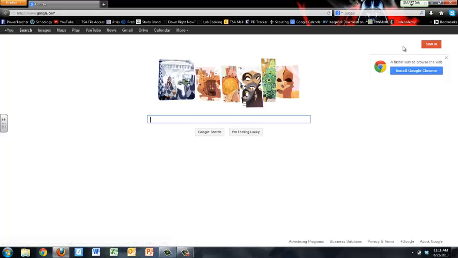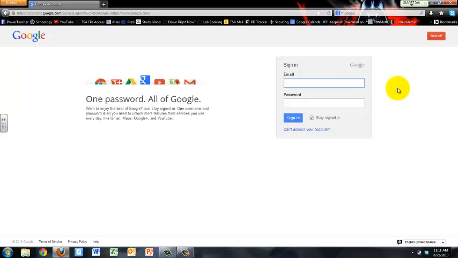Once you are there, if you look up in the top right of the screen, you see a sign in button, at which point go ahead and click on that. Now at this point it assumes you have an account, but we don't. So let's go ahead and again look to the top right of the browser window, in which case it says sign up. You will now click on that to actually create the Gmail account.